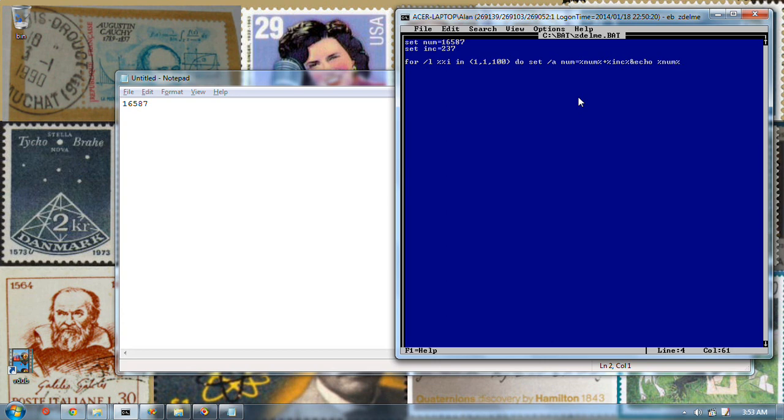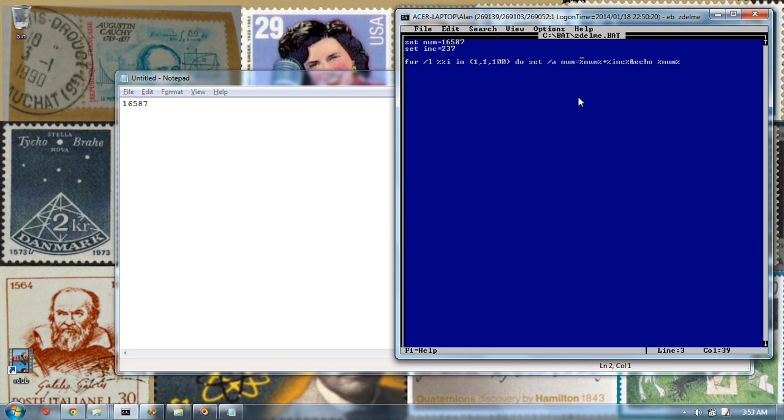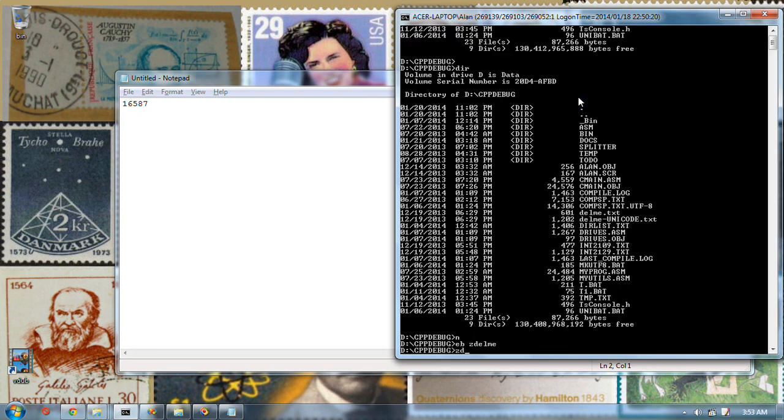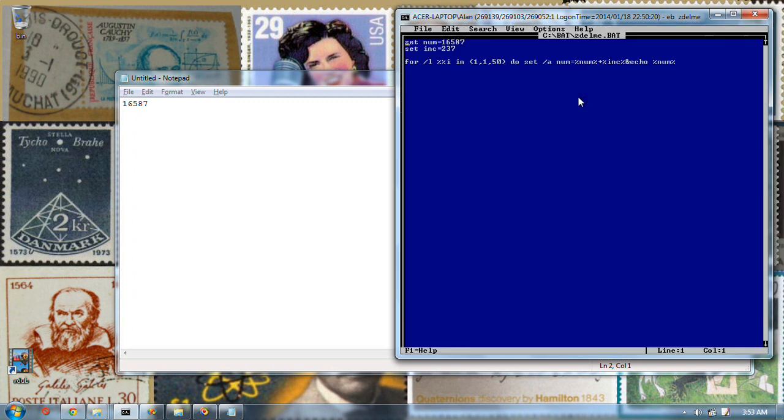So now that should add, and now I don't know if this is going to work on one line, but it might. So that should add the increment amount, and then echo out the number, and do it 100 times, and we'll get a list of 100 numbers. Not so many. Let's see. 30. Something that would keep the kids busy for an hour. 50. Didn't know. Right.